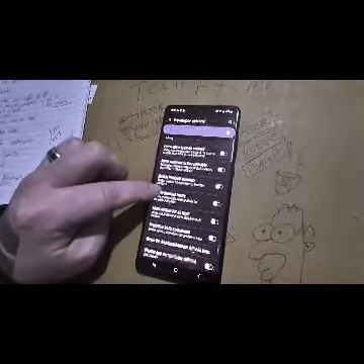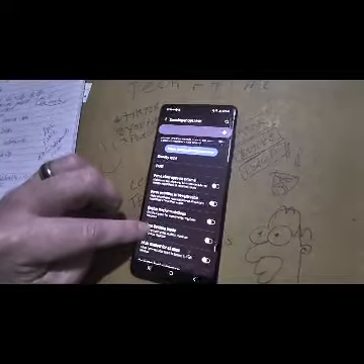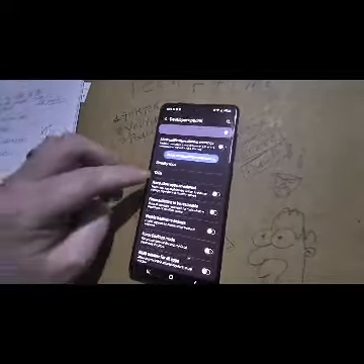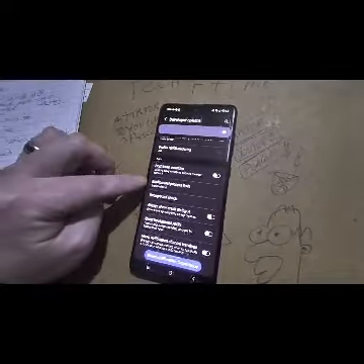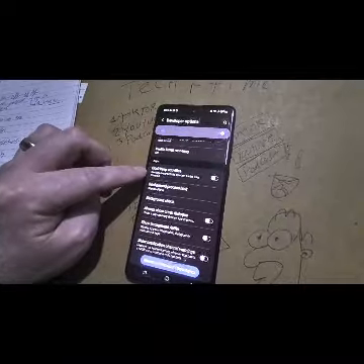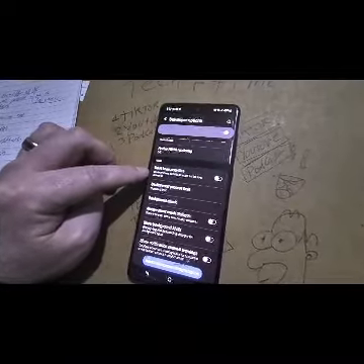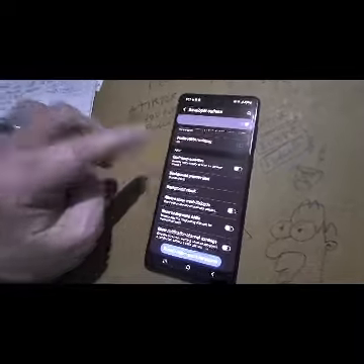Force Desktop Mode, I normally use that if I want to use a website, rather than going onto the little tabs and going to the website, but that's completely up to you. Oh yeah, this one is completely dangerous. You've got Don't Keep Activities, which says destroy every activity as soon as the user leaves it, and Background Process Limit.